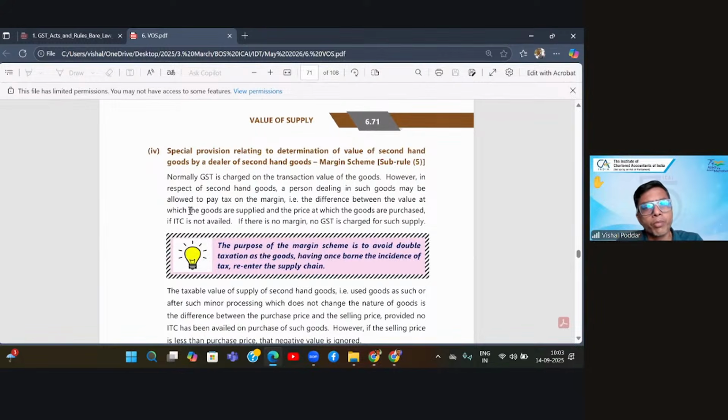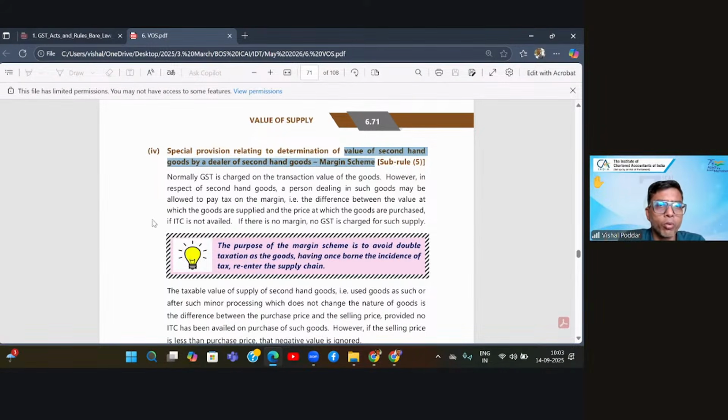And then comes a very interesting valuation, which is for sale of second-hand goods. But what is very important is that many people confuse that this valuation is applicable to me also. Let us say I'm a chartered accountant and I have many of my assets like computers, laptops, which I'm using in my office. And after 2 or 3 years, I'm selling them so that I can buy more high-end systems. So when I'm selling this, they are sold as second-hand. So for me, this rule is applicable. This is the misunderstanding, but this is not applicable to me.